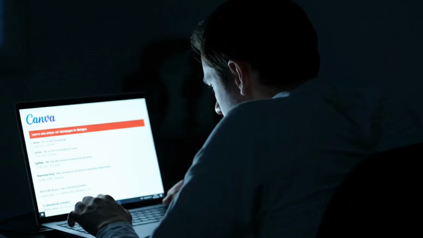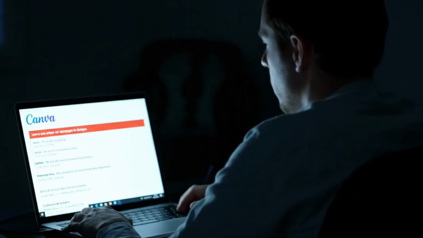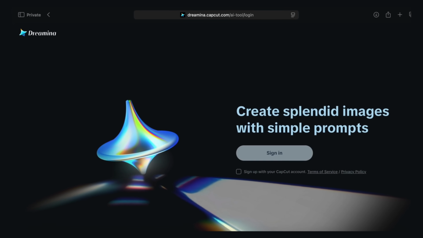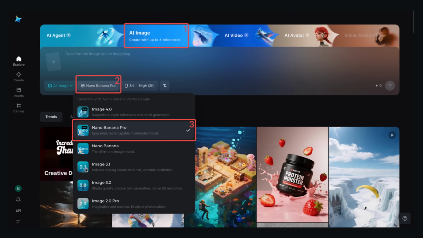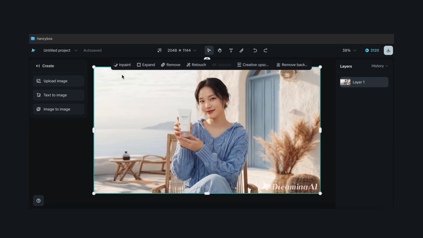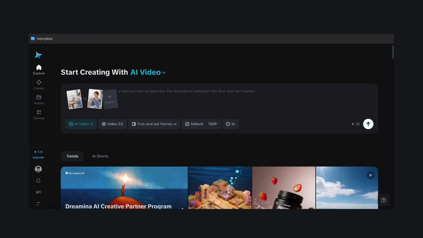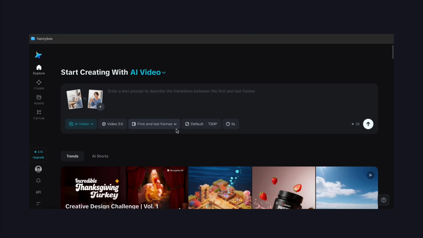Also, you don't need to spend hours on Canva. There is a platform which is far better than Canva and easy to use. And in this video I will show you how you can use Nano Banana Pro inside Dreamina. Because Dreamina now has Nano Banana Pro to customize and create your image with a creative canvas. Inside Dreamina's canvas, you get everything: image generation, full editing tools, and AI image to video with first and last keyframes, so you never feel the need to switch to any other platform.